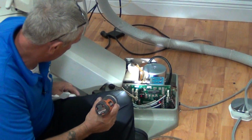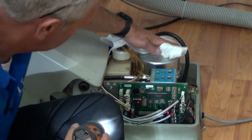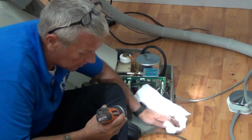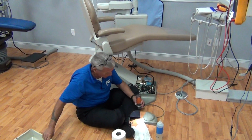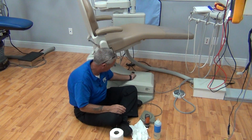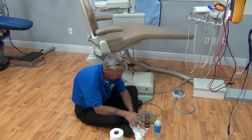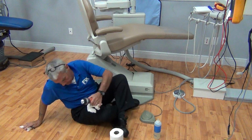If you see anything, any areas of concern, power down and wipe. Again, leave it cleaner than you found it. The doctor will appreciate it. He'll keep retaining your services. Now we're going to put our motor cover back on. And that concludes the floor portion of it.